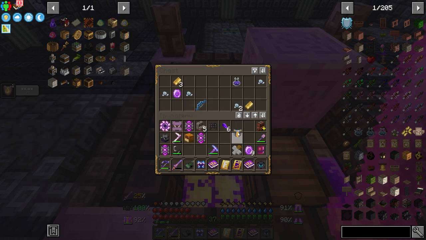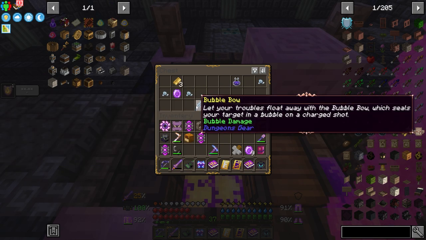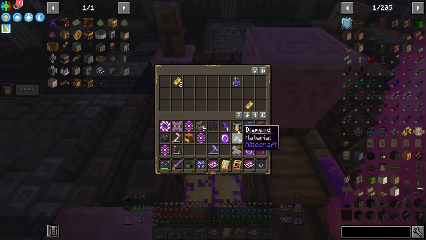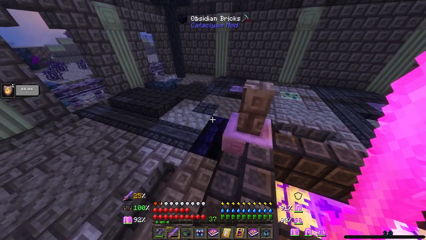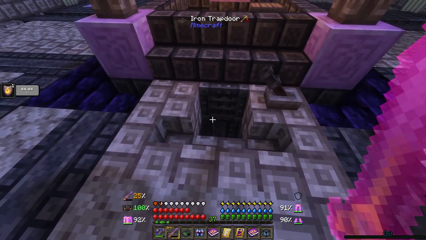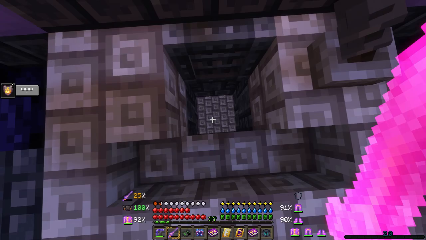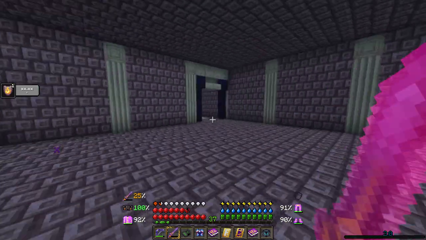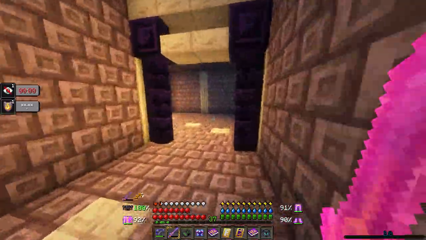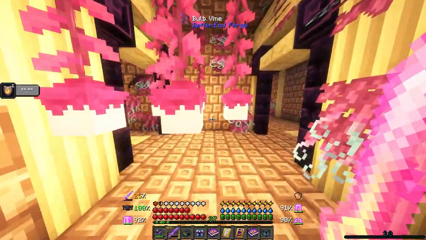Hero's chest plate. I think we have that. A bubble bow. And these are all diamonds. Wow. I think this was actually worth it. Wait. There's a trap door. There's more. That was only the start.